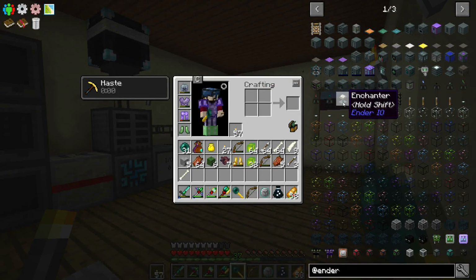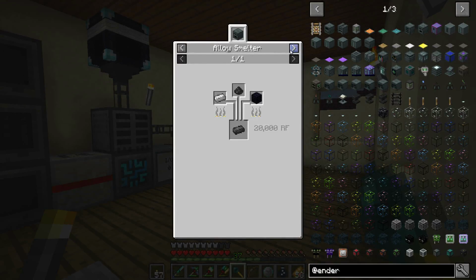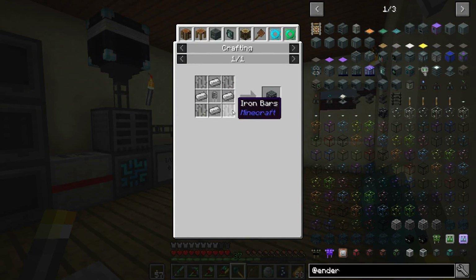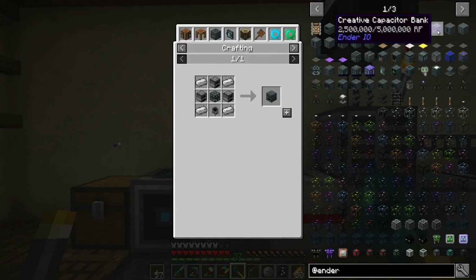Now the first one I want to build is this enchanter, but to build this, we need dark steel. Well, dark steel is made in the alloy smelter. So we need to make up an alloy smelter, if I can figure out which one of those this is. Okay, so we need a machine chassis, a cauldron, iron ingots, and some furnaces. I think we've got most everything there. We need basic capacitors, iron bars, and iron ingots. So let's go ahead and make this stuff up.